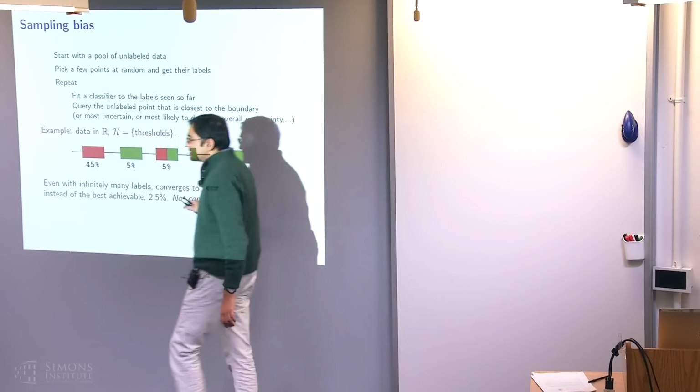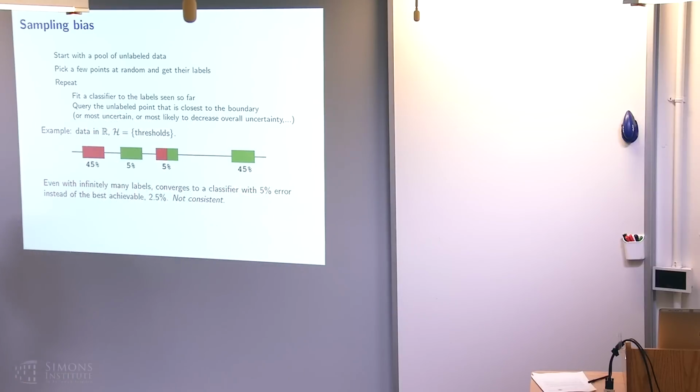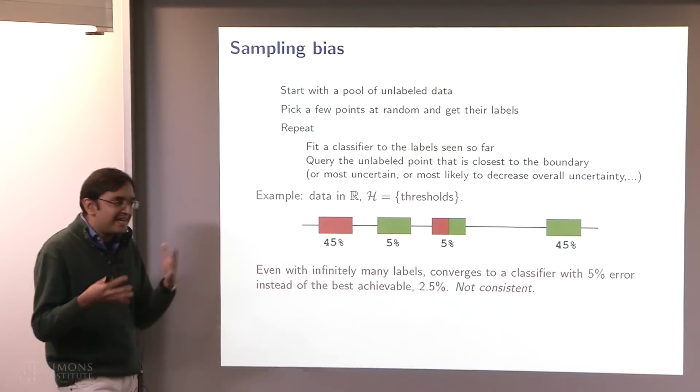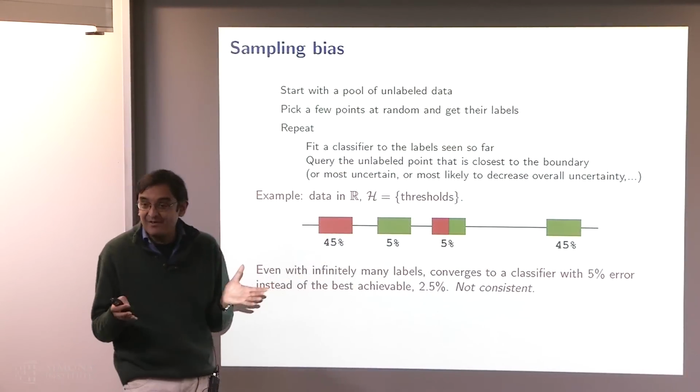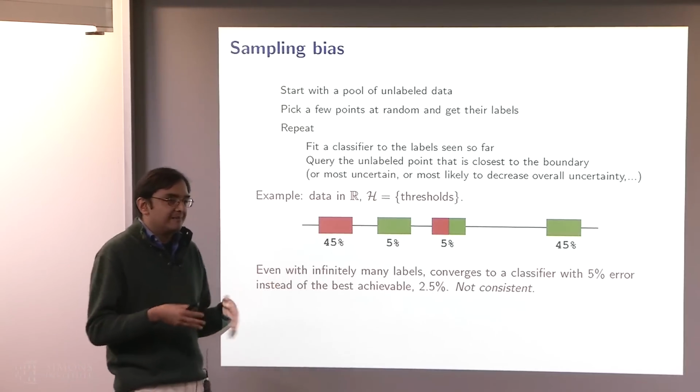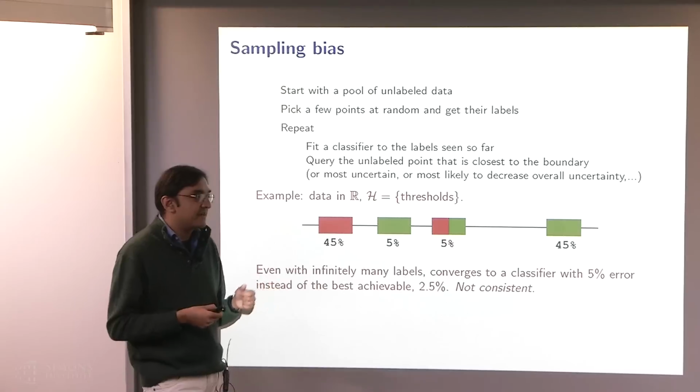Okay, so one of the basic challenges in active learning is dealing with biased sampling. You're creating a biased sample. How do you manage this in such a way that you can at least guarantee consistency? You know, that's a very basic requirement. And after that, you can worry about optimizing the number of labels.